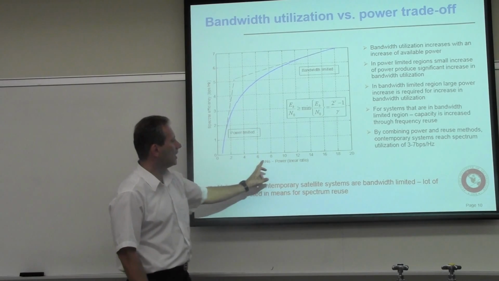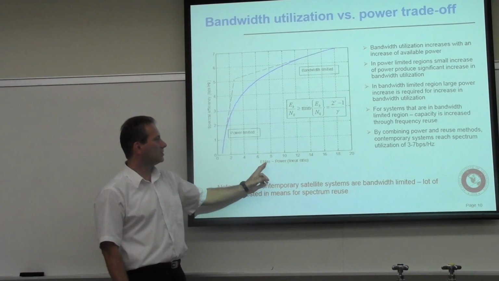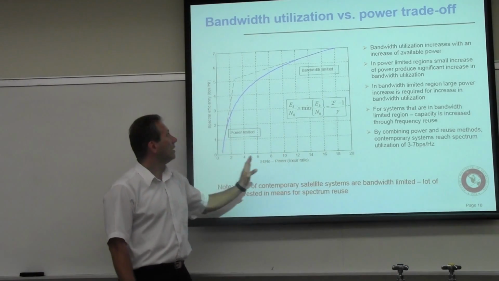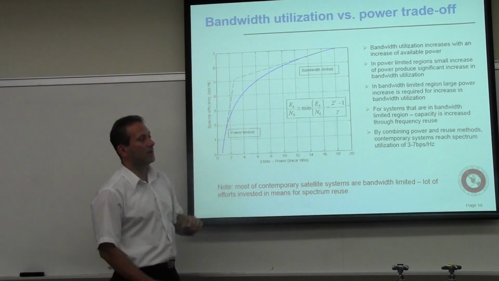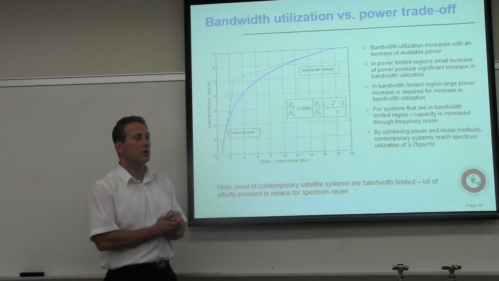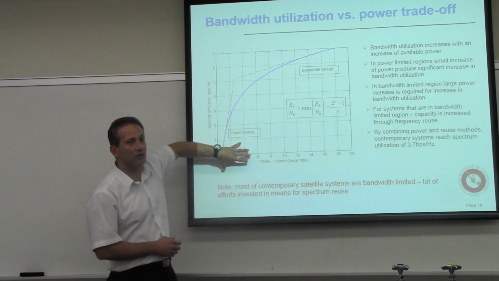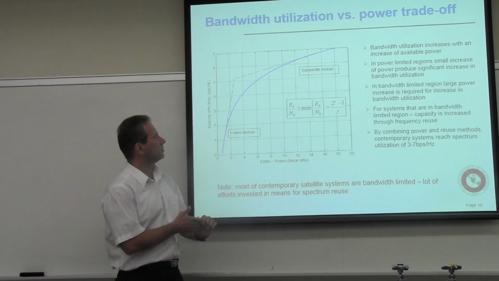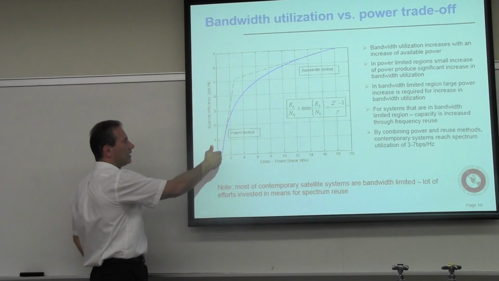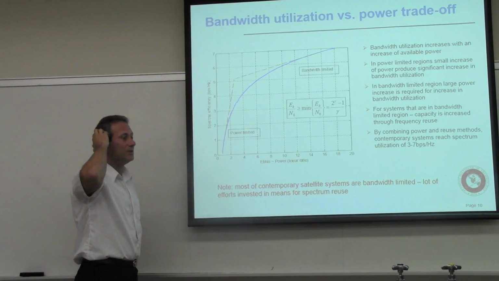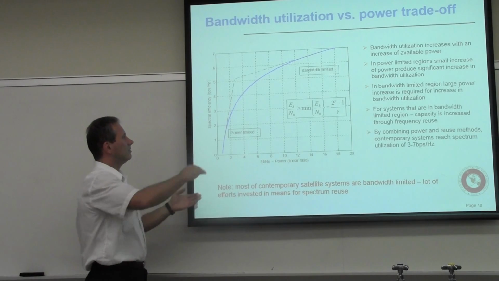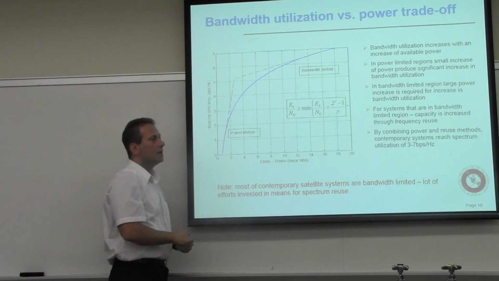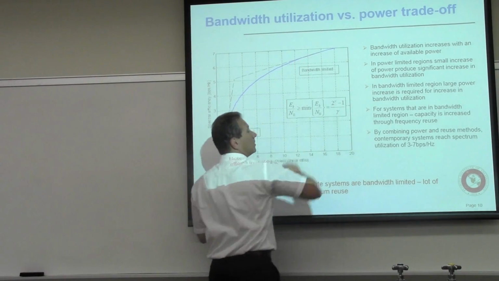So what do I have on the x-axis? I have the EB over N0 that I need to provide to the receiver. And what do I have on the y-axis? I have the spectral efficiency. So I would like to operate at high spectral efficiency and low EB over N0, which is really not possible. So what is possible? If you look at this curve, conceptually we divide it into two sections. We divide it into this section here, where the curve rises quite steeply, right? And this section here, where the curve flattens out.